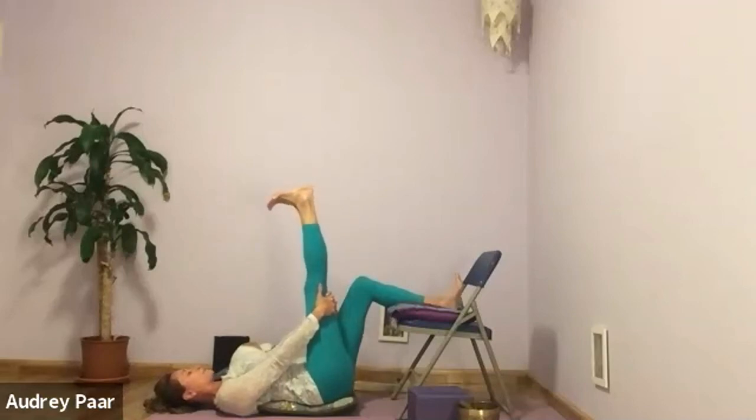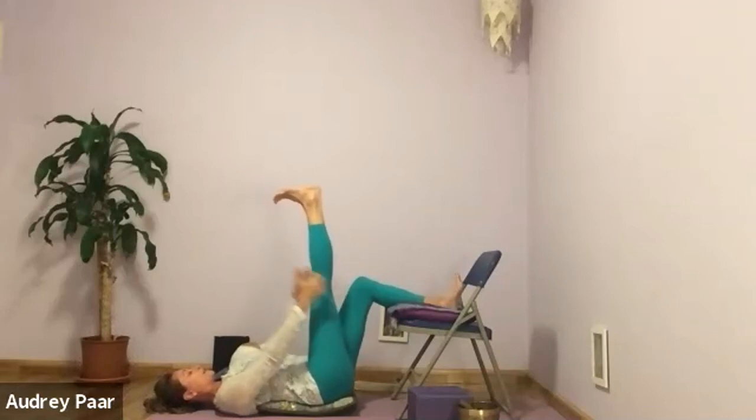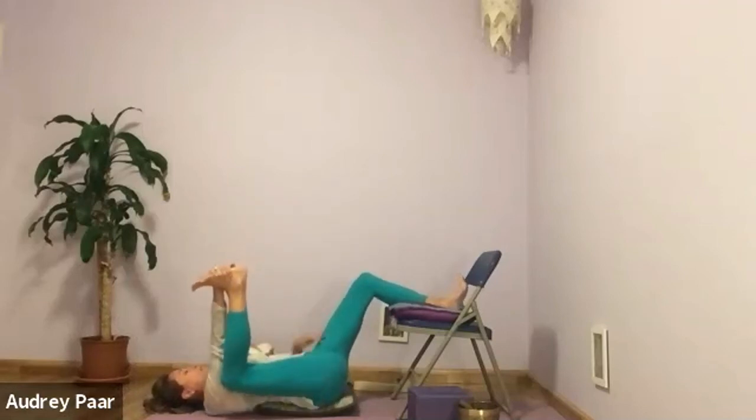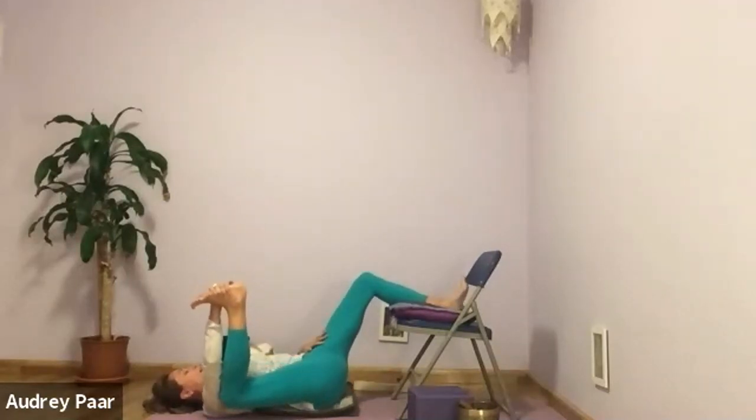And then back to center, push up through the heel. Let that right hip draw down, let your low belly draw in. Take a full inhale there. And then as you exhale, find half happy baby. Grab onto that right foot, draw that right knee down. Let your hips lift. Just kind of move around a little bit, feel some sensations there in the hip.